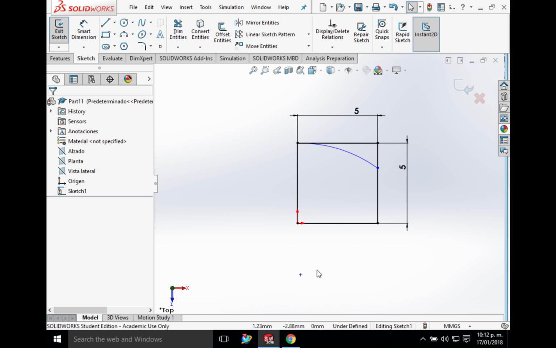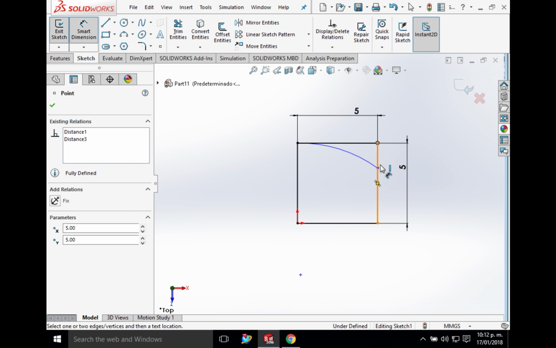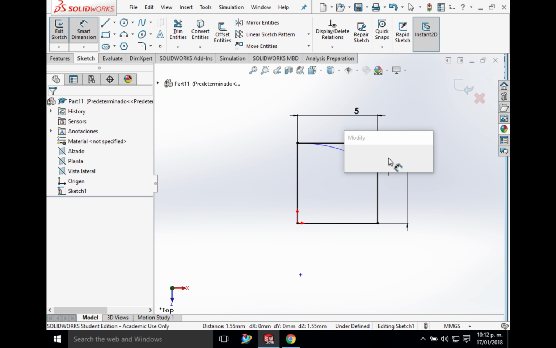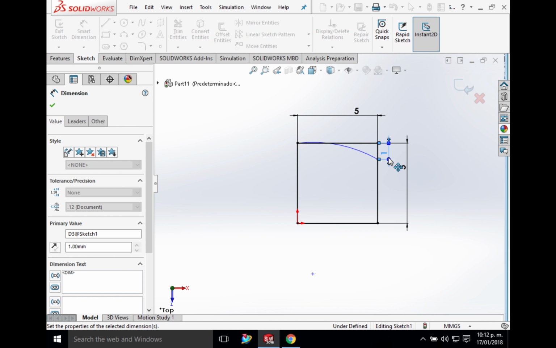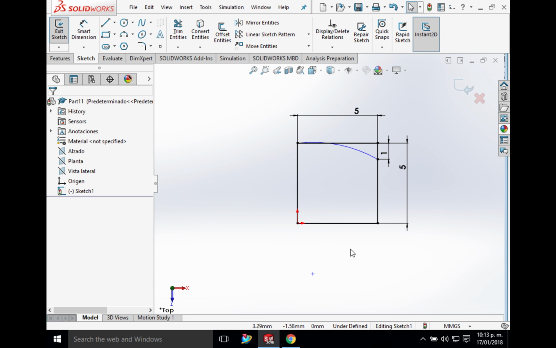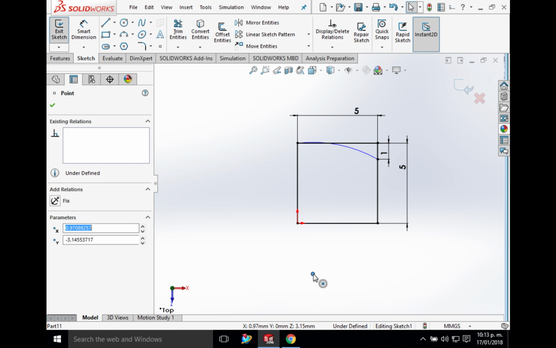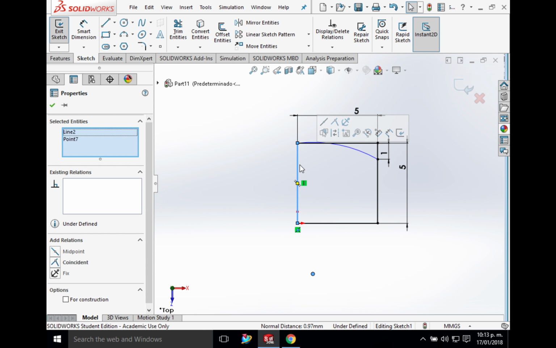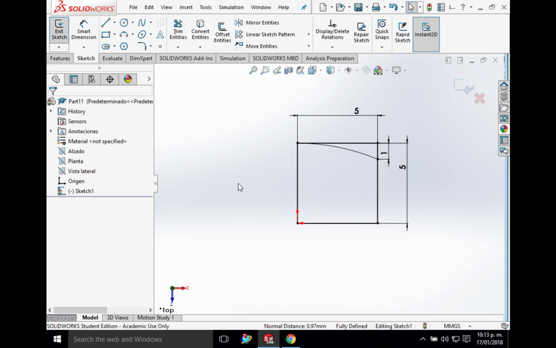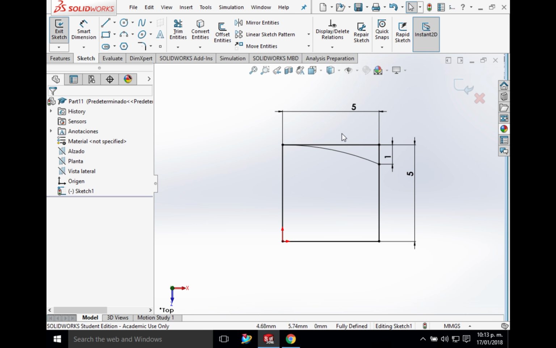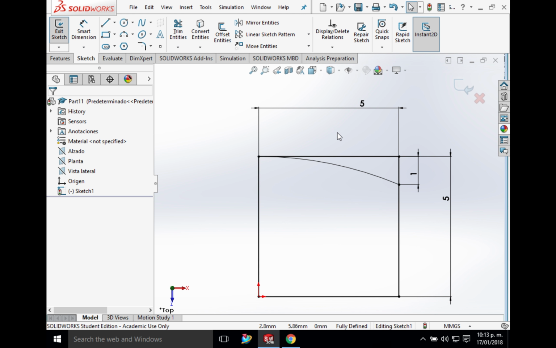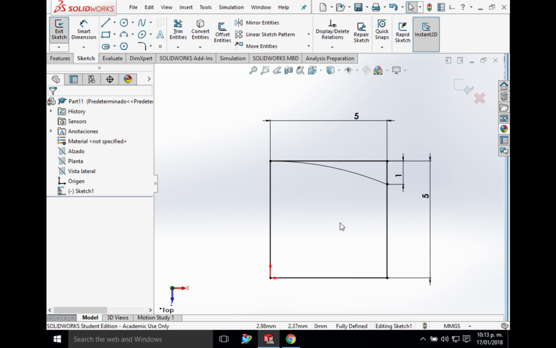do is to select, well, first we're going to select this distance here to here, also 1 unit, and then we're going to select this point, shift, and then this line, and we're going to click coincident, and it does the same as before, but it's another way, so you know it. Now we have the drawing fully defined.